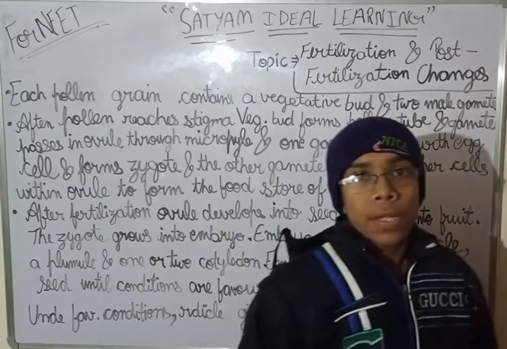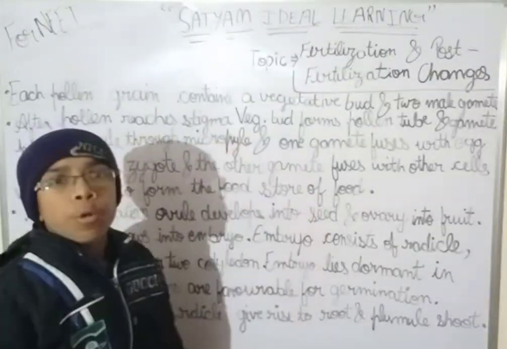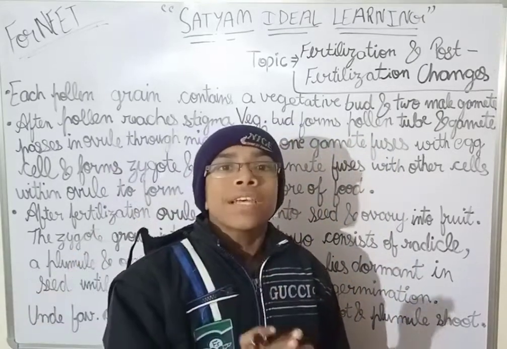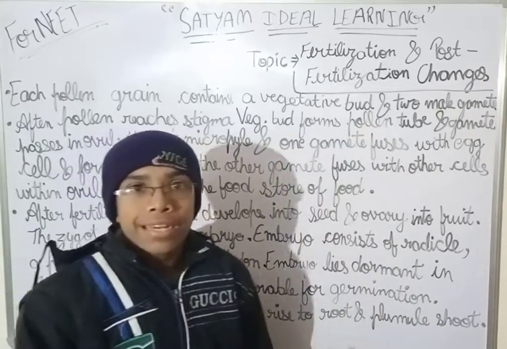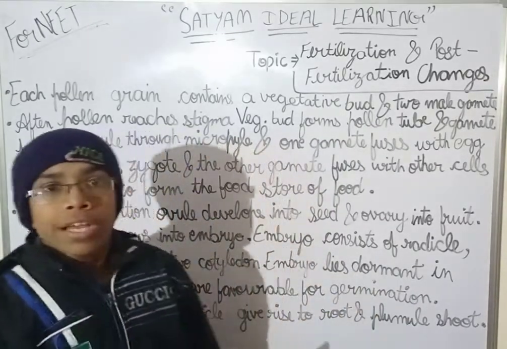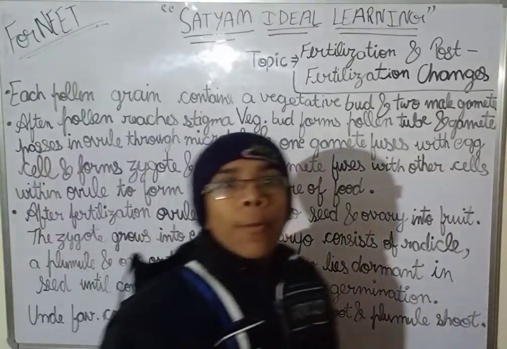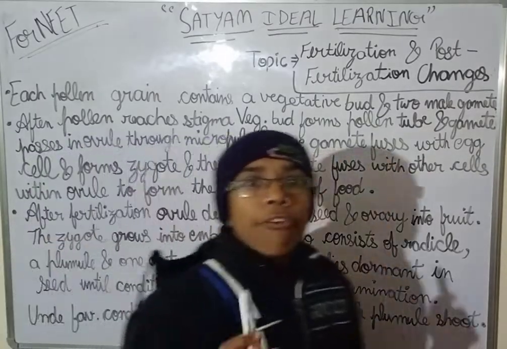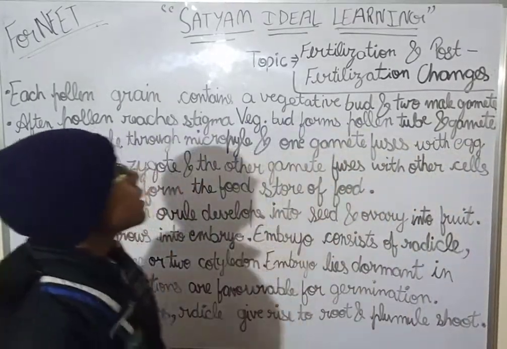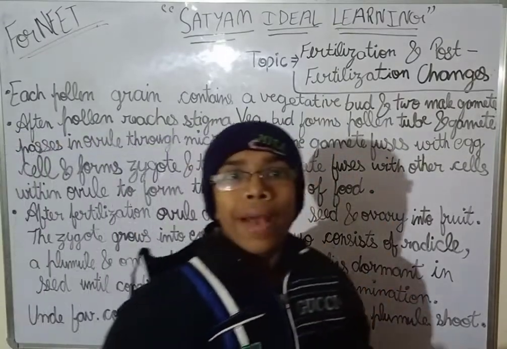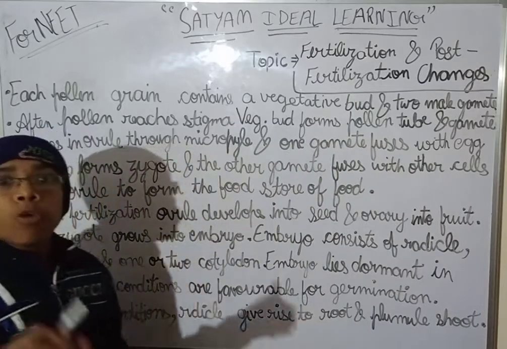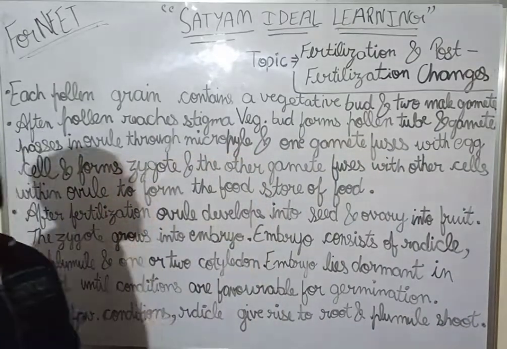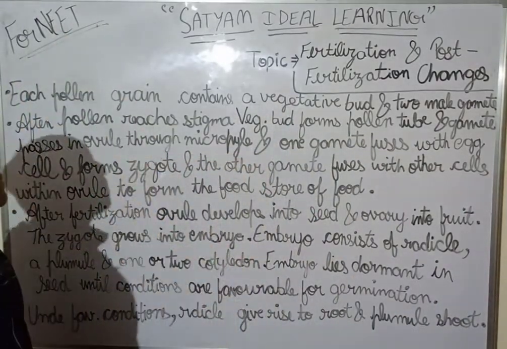Fertilization, what is the process? As we define the fertilization process, it is the process by which the male gamete fuses with the female gamete and then the zygote will be formed. So fertilization is the process of producing a zygote by the fusion of male and female gametes. Clear this thing? Now the zygote will grow into an embryo, and when we are discussing plants, the embryo will grow into a seedling and then the seedling will grow into a plant.